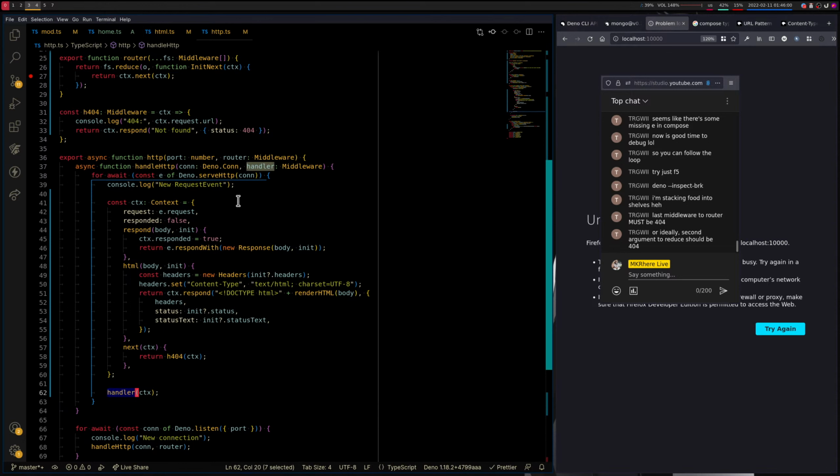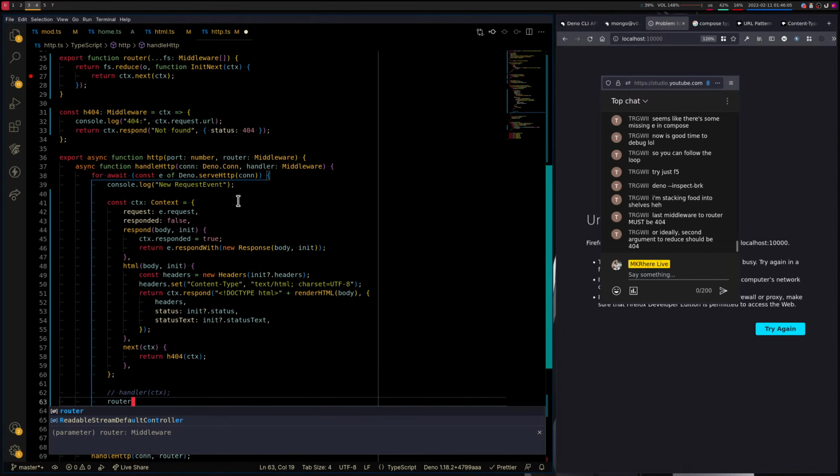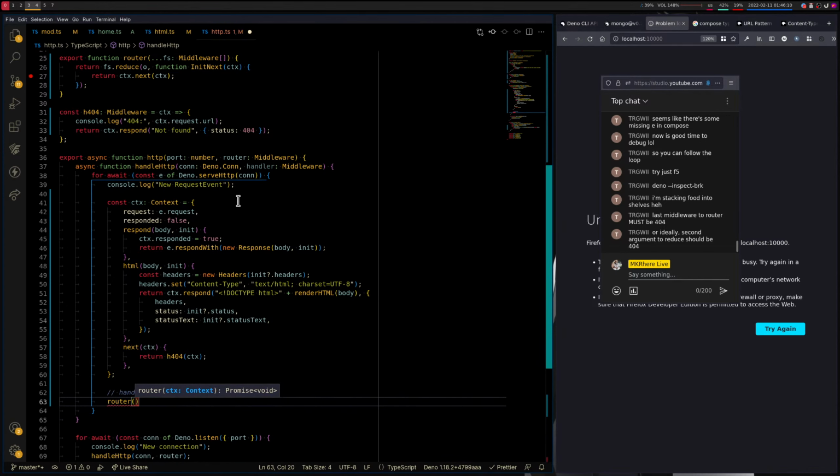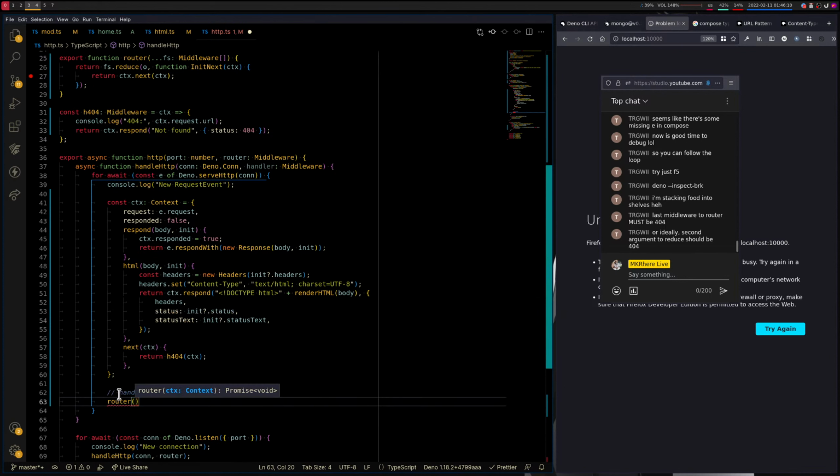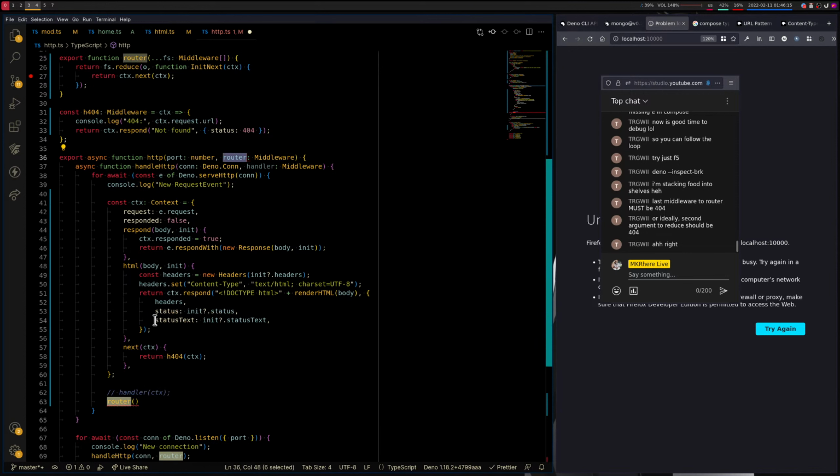I think what we need here is, if I put handler... wait, what? Okay. What was handler then? Was this router thing ever used?